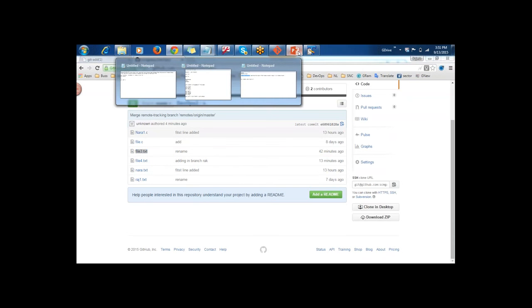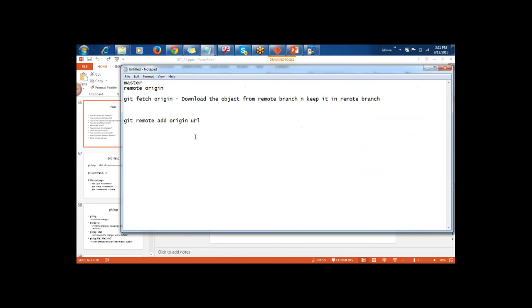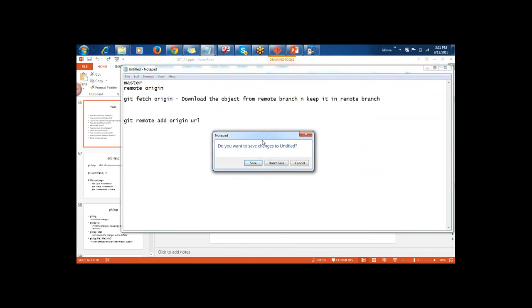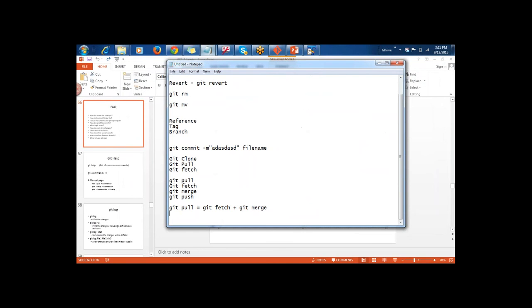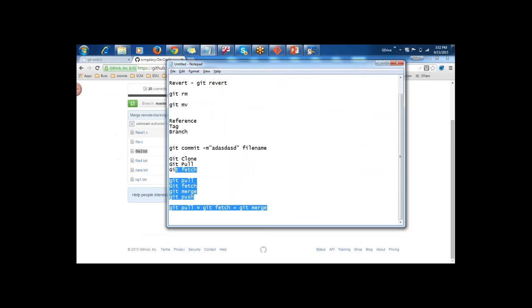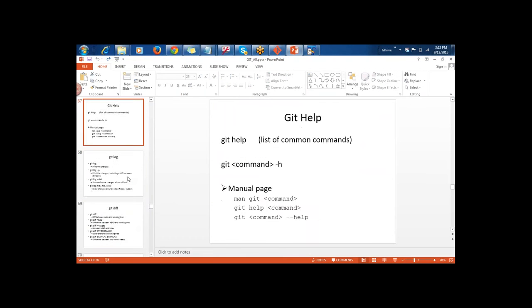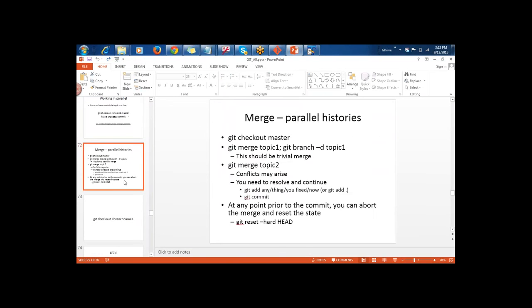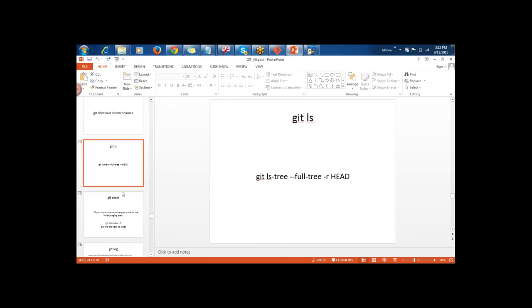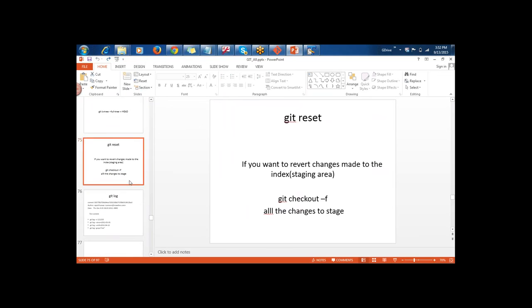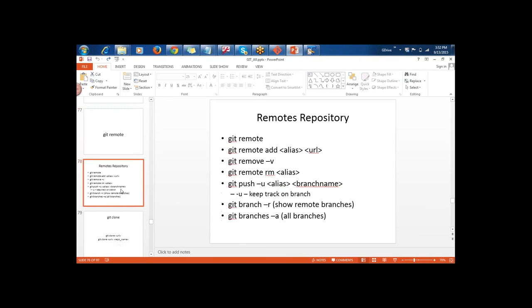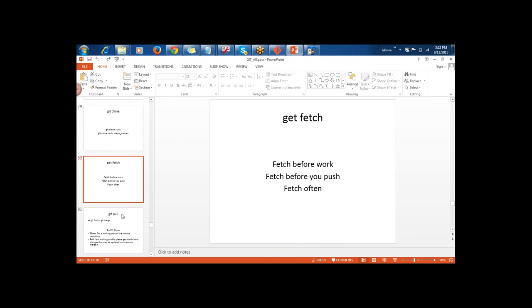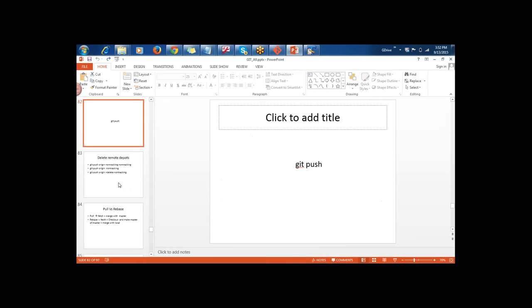So let me see what I'm missing here. Let me get rid of this file. Git clone, pull, fetch, merge, push, everything is done. Okay, cool. So this is all about the Git session. Git help is covered, git log is covered, diff is covered, branch is covered, working in parallel is covered, merging is covered, checkout is covered, reset is covered, remote is covered, clone is covered, fetch is covered, pull is covered, git push is covered.